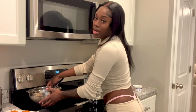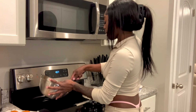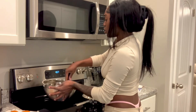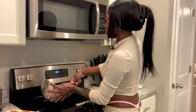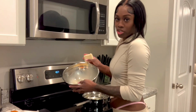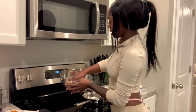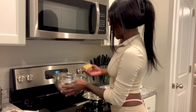When you trust in your process, everything's gonna turn out fine. So that might have looked like a lot of butter, but was it really that much? And you're gonna mix this up some more because you don't really want it to settle when you're about to dip. You're gonna soak your bread in there. I'm trying to show y'all, but I can't. And then it immediately goes in the pan.